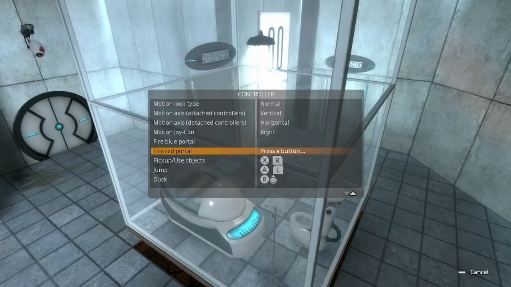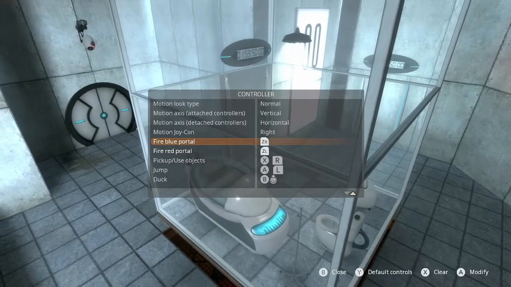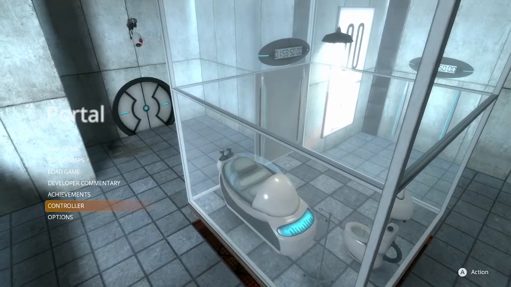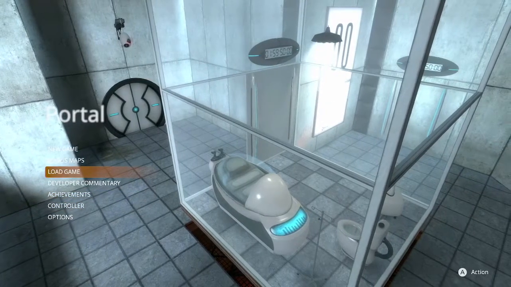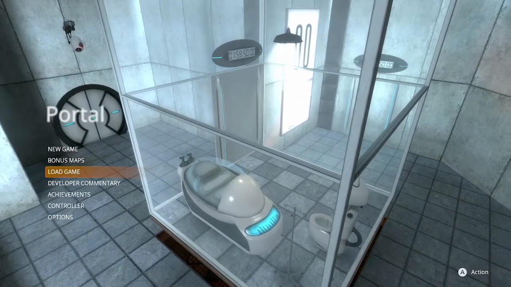Whoops. Let's see if we can... There we go. Okay. It's pretty nice they give you the full customized controller options. I think the game looks pretty nice as well. It looks like it's running pretty smooth. I don't know how well it's coming out on the video, but let's go ahead. I'm going to load up my save file. We'll play a couple of test chambers, and then we'll check out Portal 2 as well. So, without further ado, let's get started.